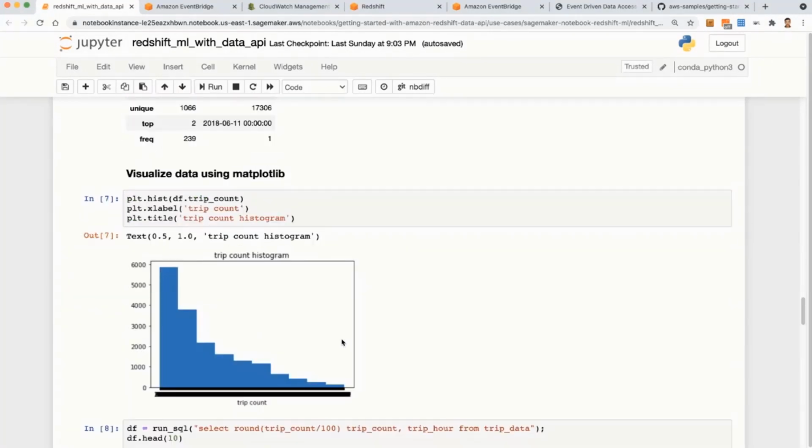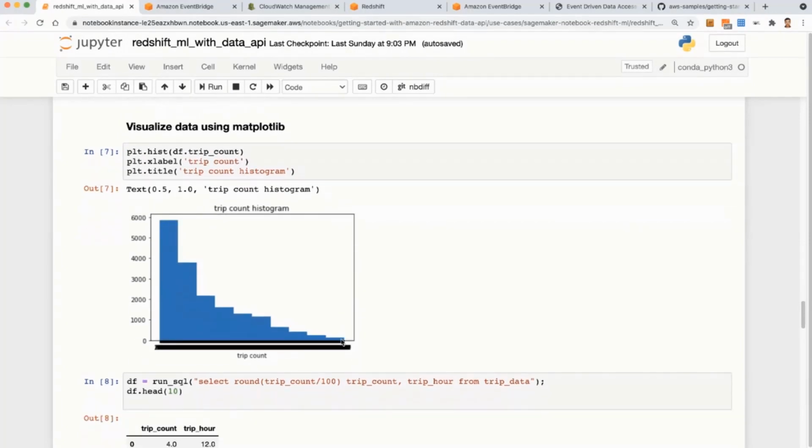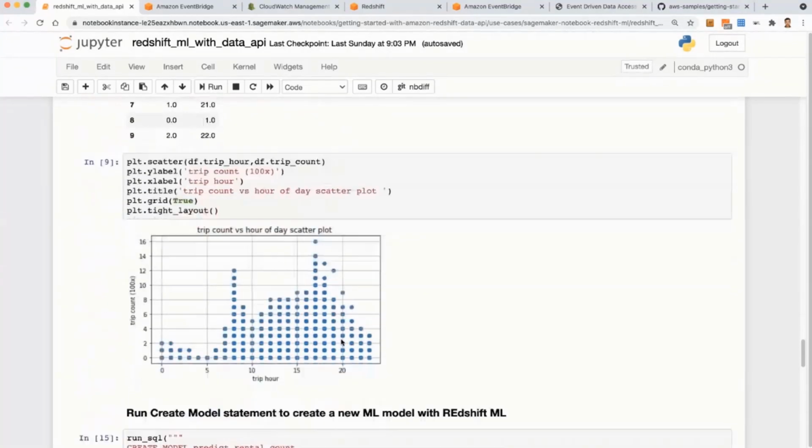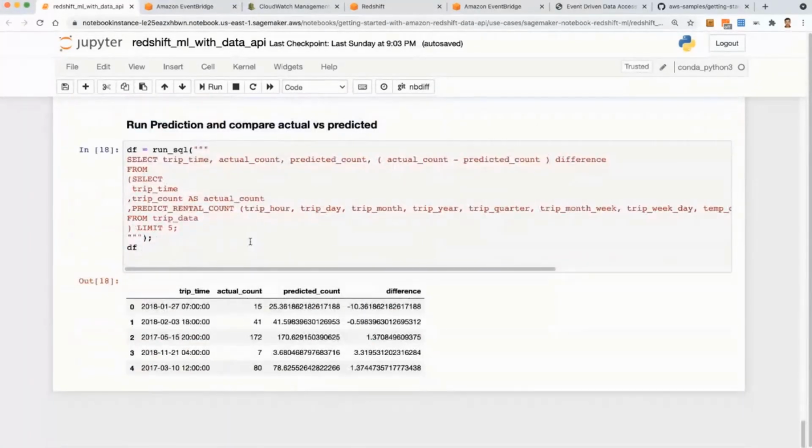Then I'm using some nice visualizations using the Python library matplotlib. And then at the end, I'm creating a model using Redshift machine learning using a simple select statement. And once this model is created, I'm comparing what is the predicted count by this model and what is the actual count that I had in the database earlier.